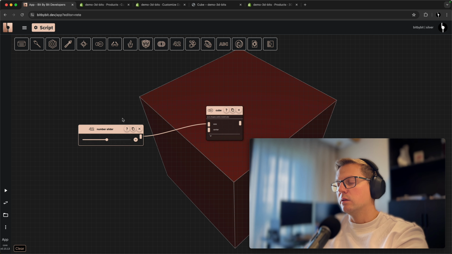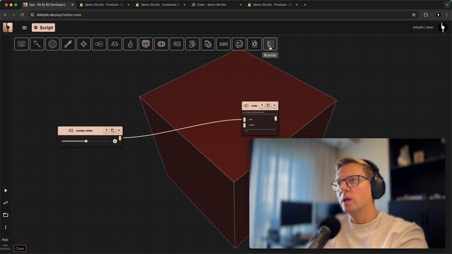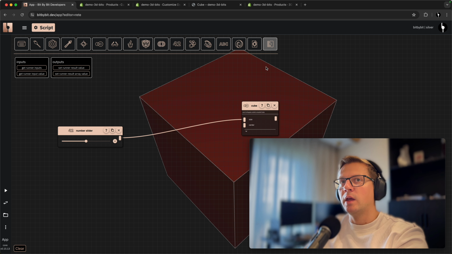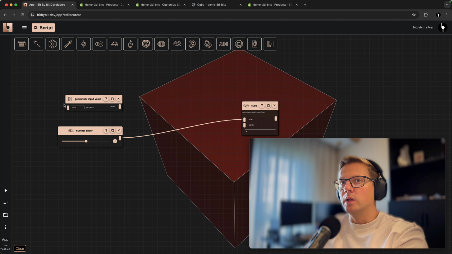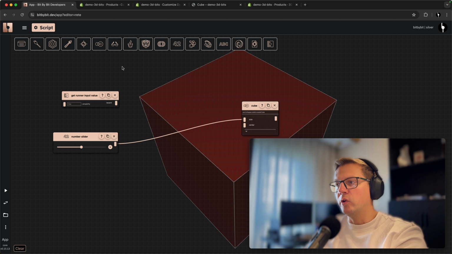And how do we get the inputs from the form of the product page? Well, for that we will have to use some magic, and we have this runner category here, and we will use this get runner input value, and we will say that we need to get the size value. And we know that by heart because we named our property or options for variants as size. And that does matter. You have to be really precise what you get and what you react to. So those names are very important. If you just misspell it, then the value will not be transmitted.